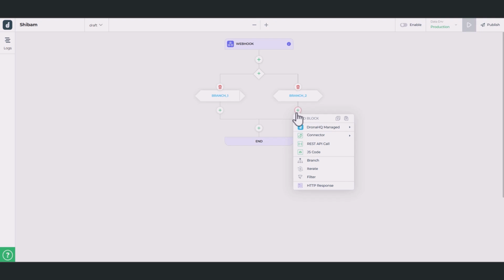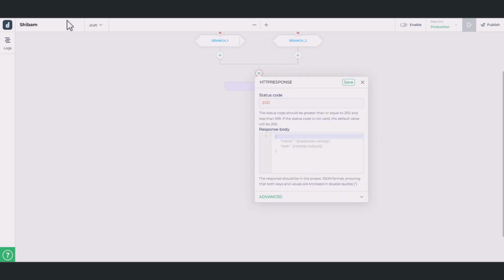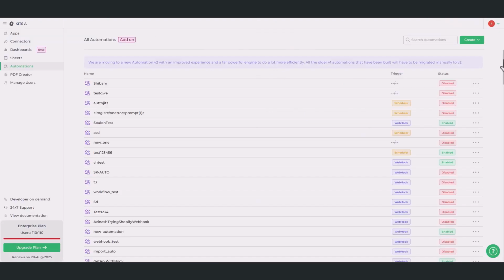This is, let me tell you, quite similar to action flow, which you'll see in quite a few minutes. Great. So this is all about automations, which you can know more about from our DronaHQ docs, which is available at docs.dronahq.com. And you can save this automation, you can publish this automation, and you can make use of it in your day-to-day life of application building.